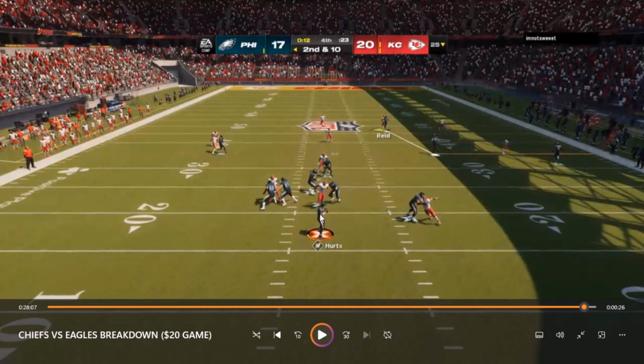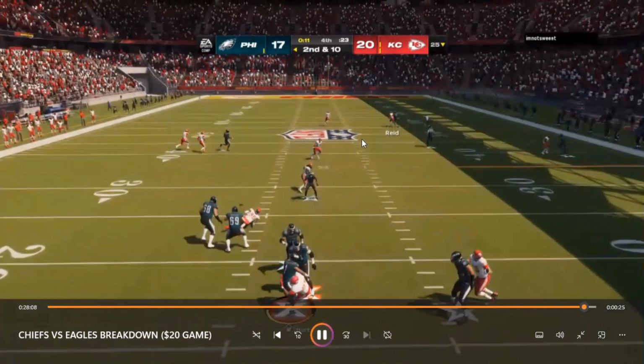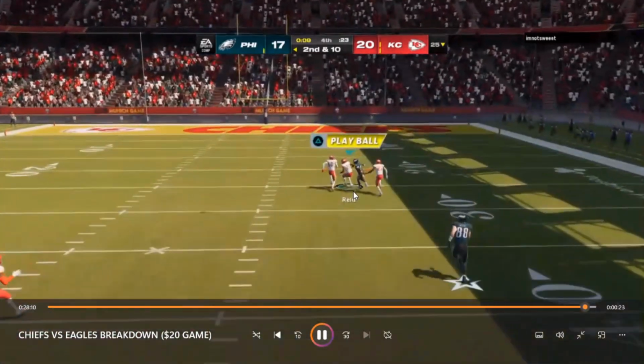He has to throw it because, number one, I don't know if you saw earlier, but in the play art that I showed you on my defense, this guy's a spy. So if he tries to scramble out the pocket, he's just going to follow him. And so he forces the ball down the field. And you see me right there with my user.